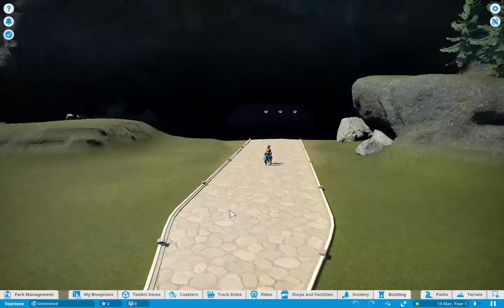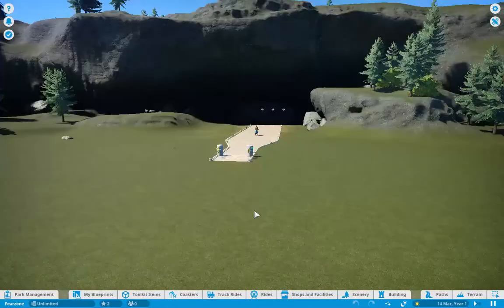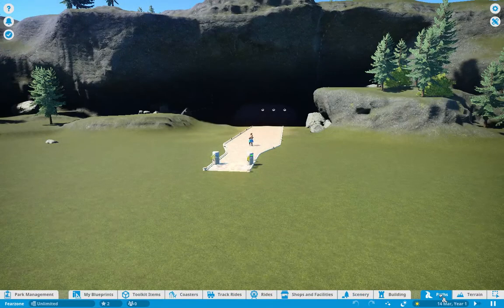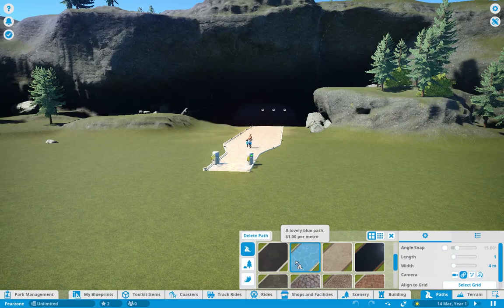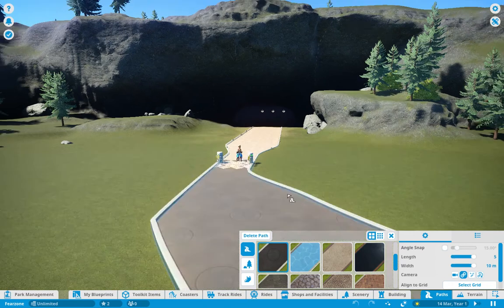And as you can see, this family is willing to come in and experience the fun, but there's not going to be any fun yet. The only fun that is to be had is these pathways. Now the reason why we need these is so we can convince people to actually go in here. So let's see how this goes.